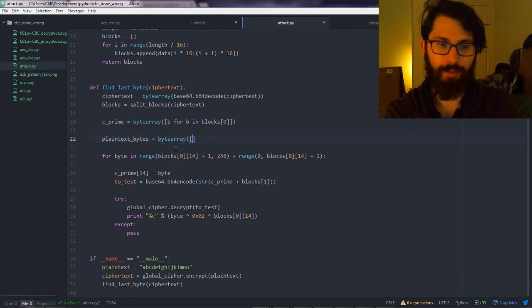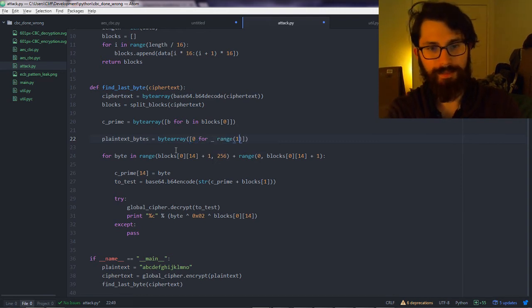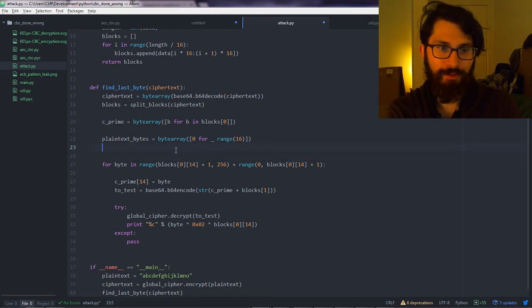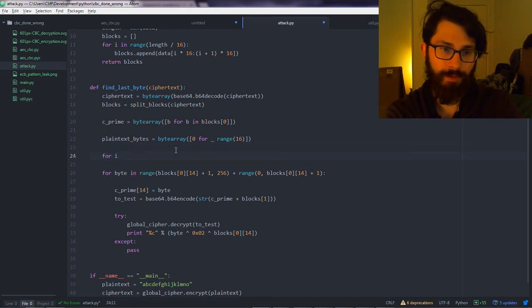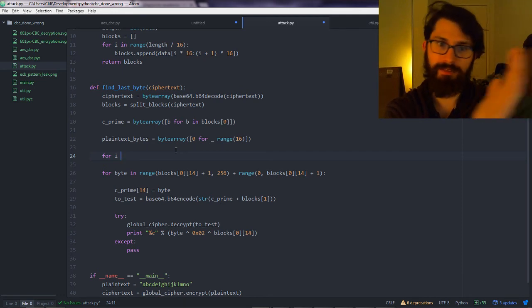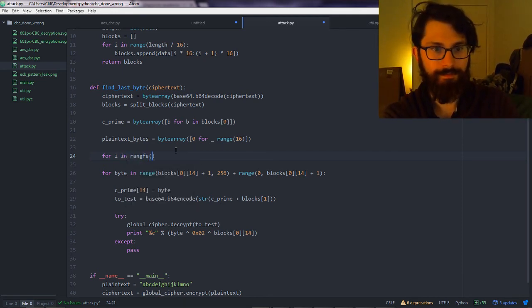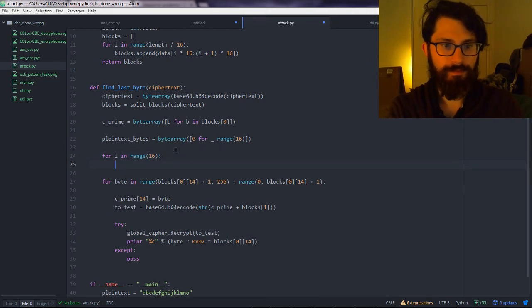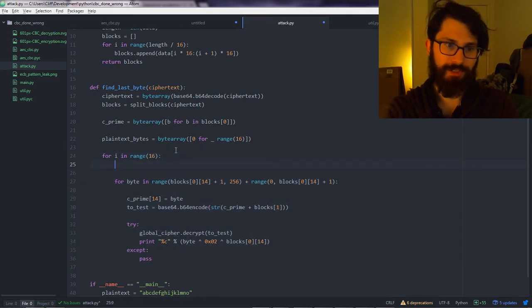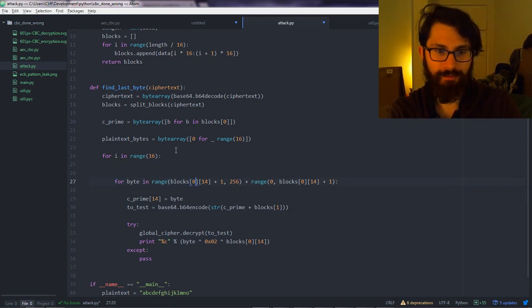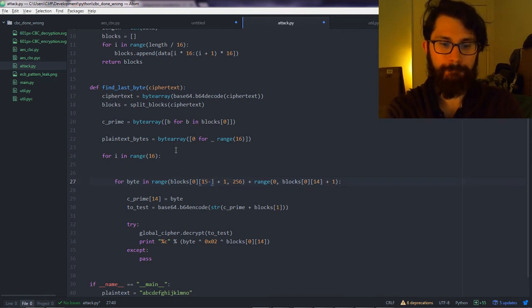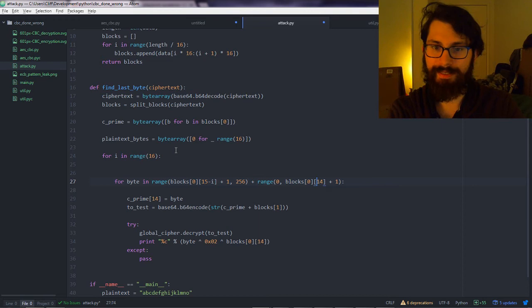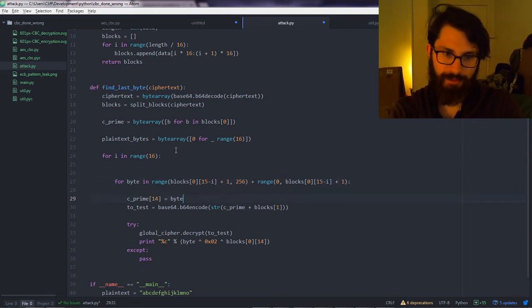and it's just going to be a holder for any future values, so it'll just be zeros for now. 16 zeros. Now we're going to have an outer loop that's going to iterate over all the possible byte positions, starting from the last byte position down to the first. And in this becomes our inner loop, which is going to test all the byte values for that index. And again, we need to be careful of our indexes, so our indexing becomes now 15 minus I. When I is 0, we get 15, which is the last byte. And you know how the rest goes.